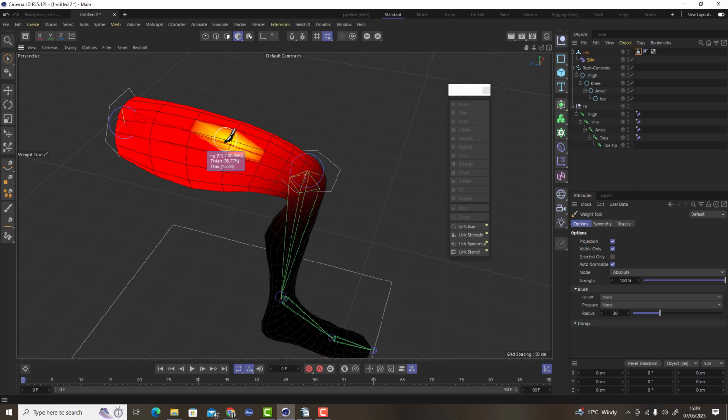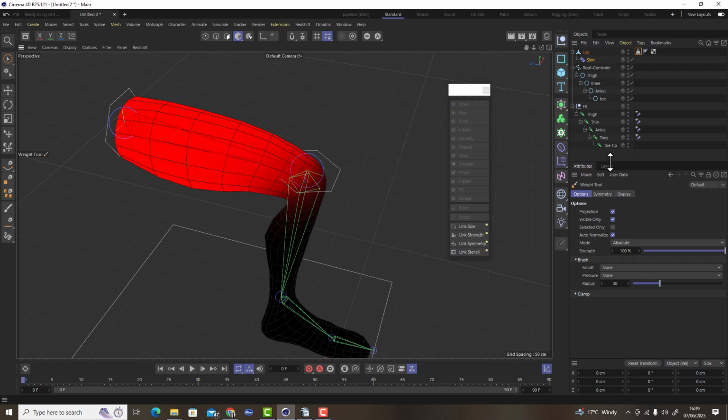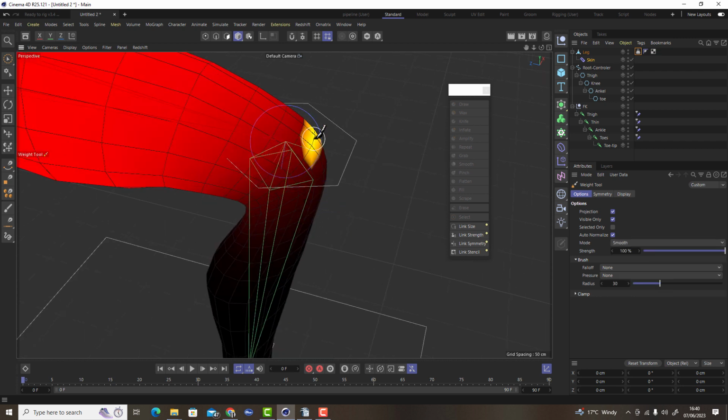And then you can use some of these options in here, like absolute weighting. It's going to add an absolute amount of influence in the particular area at 100%. We can choose all of these other tools within the weighting, such as bleeding and smoothing. As an example here, we can choose to just smooth this out a little bit more around the knee area, and this will have the effect of making a better transition.